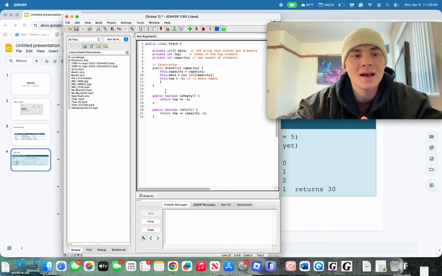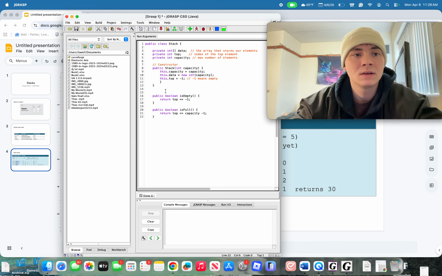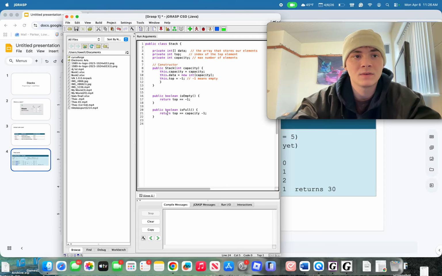But yeah, so now we have isFull, and this returns true when top has reached the last valid index, which is capacity -1. We need isFull because arrays have fixed size. We can't push to a full stack. So this is, we were talking about this. This is the push one. So let's do public void push int value. And then if isFull, because if it's not, we just return -1.